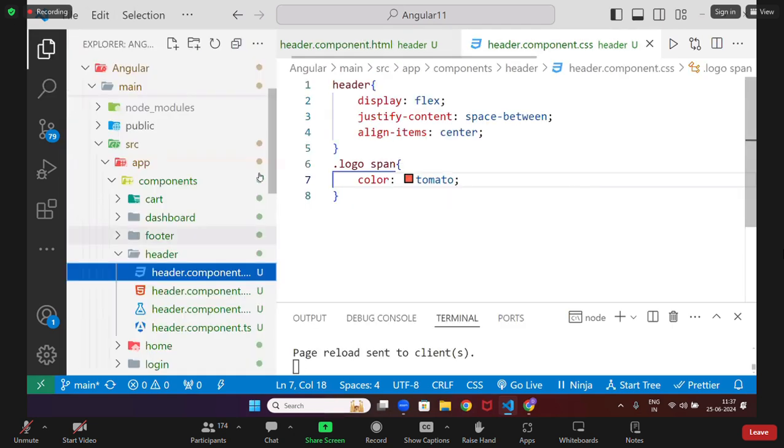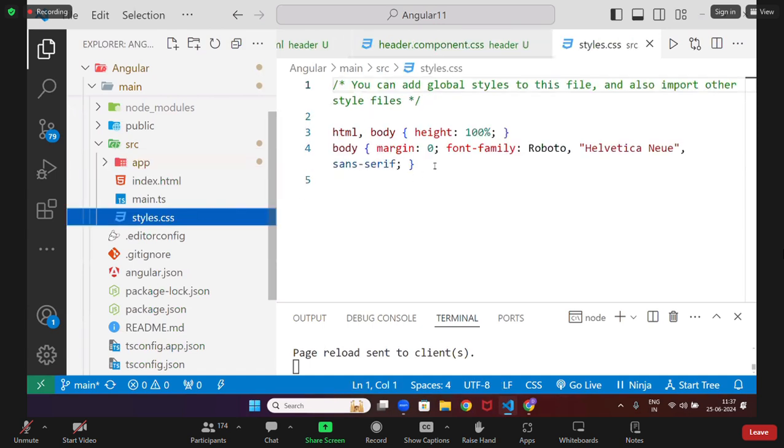I will declare some variables here in the main style.css.